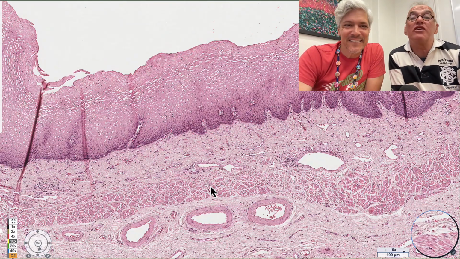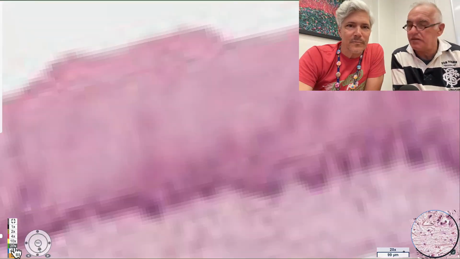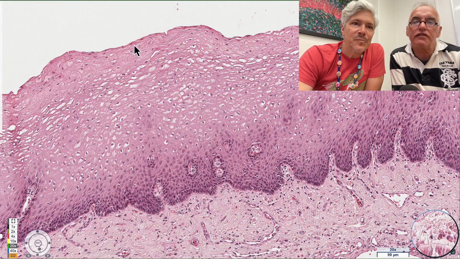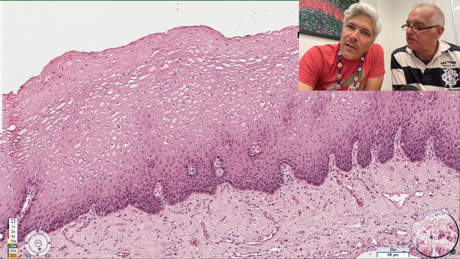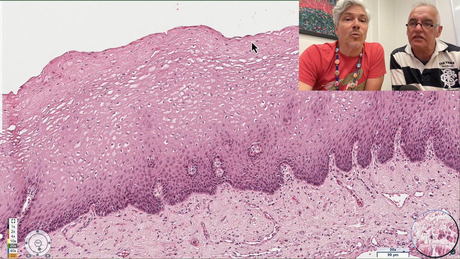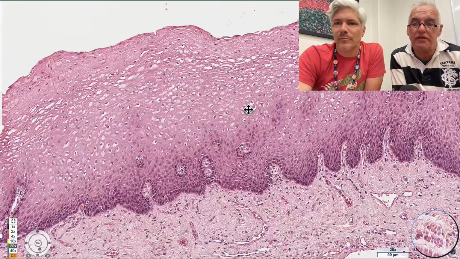Let's start at the top. Let's look at the epithelium. I see nuclei even at this low power. Yep. How about 20x? Are they more obvious now? You see more nuclei at the surface. Right here. Yeah. These cells are alive. They are. So it's non-keratinized. Yes. Stratified, many layers. Squamous. And squamous at the top. Yeah. Non-keratinized, stratified, squamous epithelium.